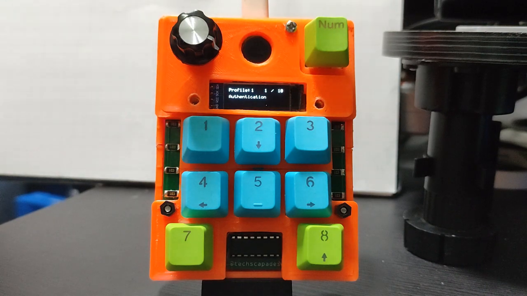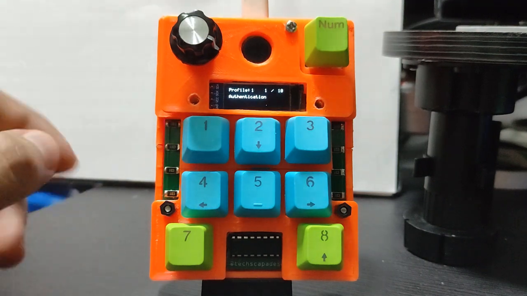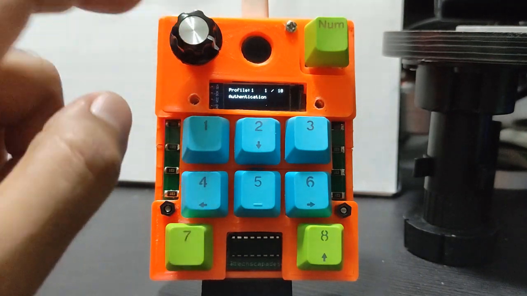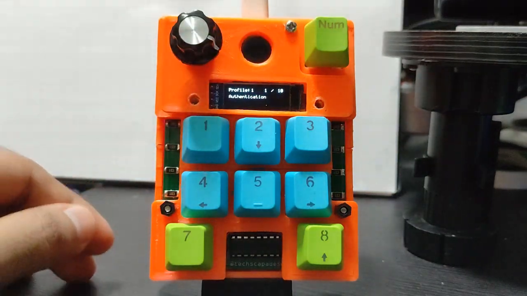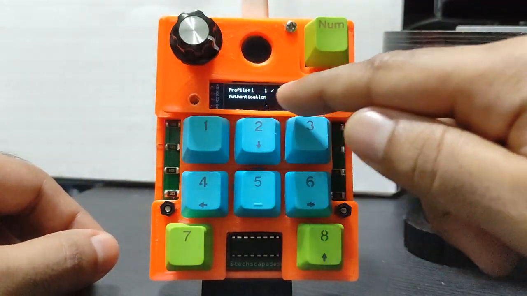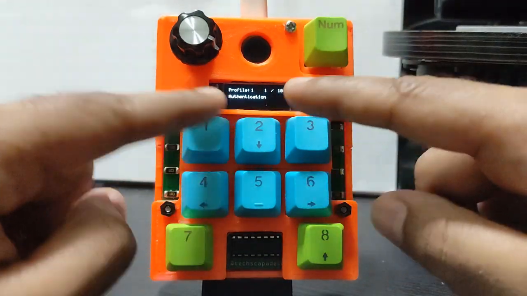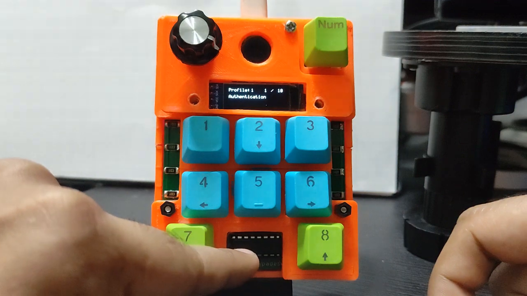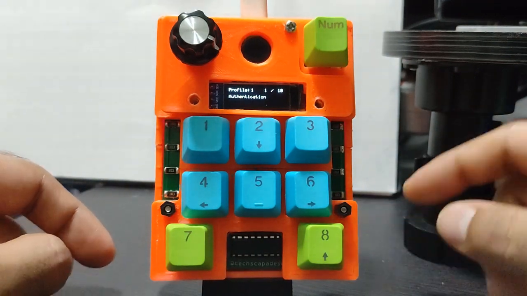Okay guys, this is the macropad. I've chosen to 3D print the housing. Let me take you through what the features are. This is the rotary encoder with a knob. This right here is the reset button. You press it to reset the entire Arduino Micro. This is the OLED display. This is the profile selector switch. This is the keypad that is connected to the shift register. And on the side here, you have the 10K SMD resistors.